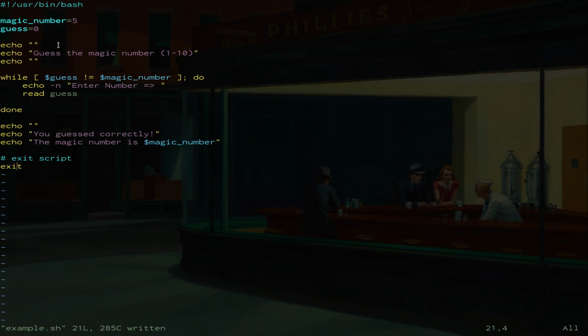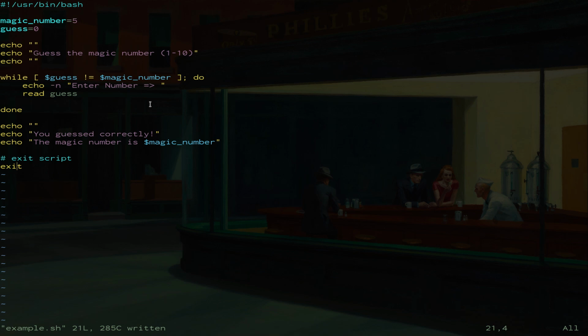And then we have our while loop. So it's saying, well, guess is not equal to the magic number. So whenever the user puts anything in or guesses the number, if it's not equal to this value right here, it will do this. And it's just going to prompt the user to enter in the magic number again. And it will keep doing that until the user guesses 5 on that value right there.